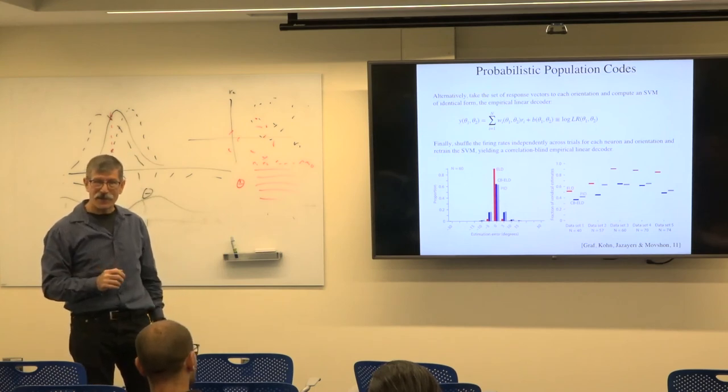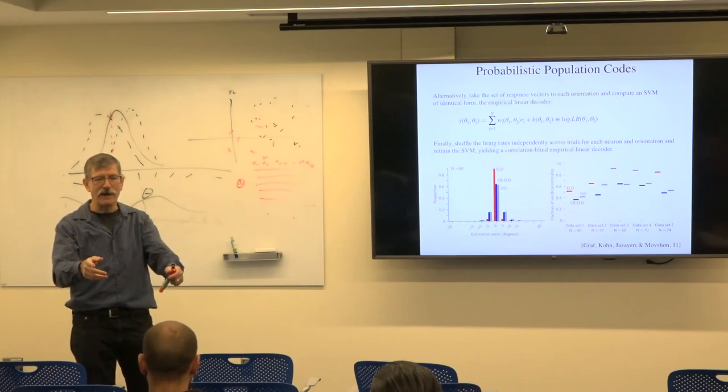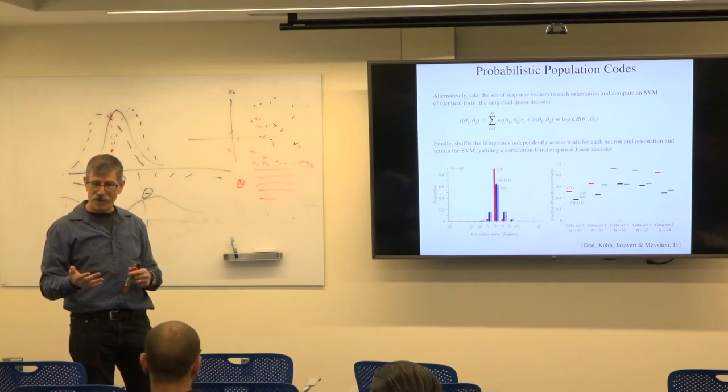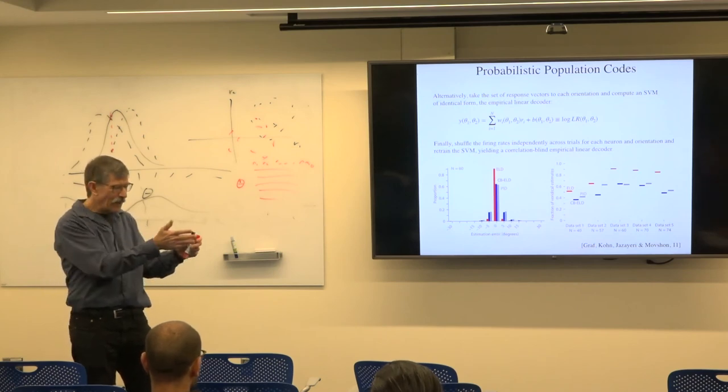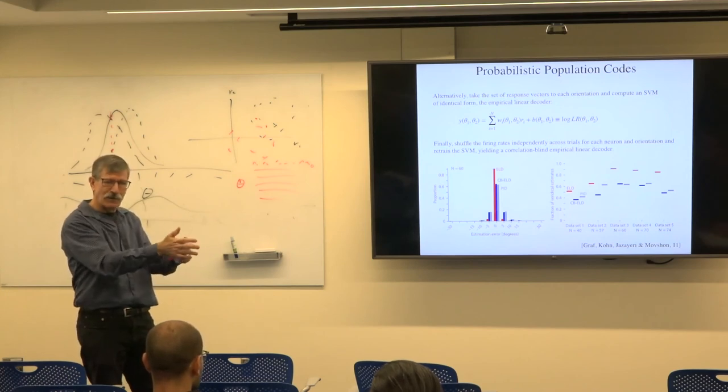Okay? And so then they applied that and said, okay, if I give you the firing rate, and then you give me your best estimate of is it theta 1 or theta 2, how well do you do? I also can build a whole likelihood function out of any of these. Out of the SVM, I can do a discrimination between 1 degree and 2 degrees, between 2 degrees and 3 degrees, 3 degrees and 4 degrees.